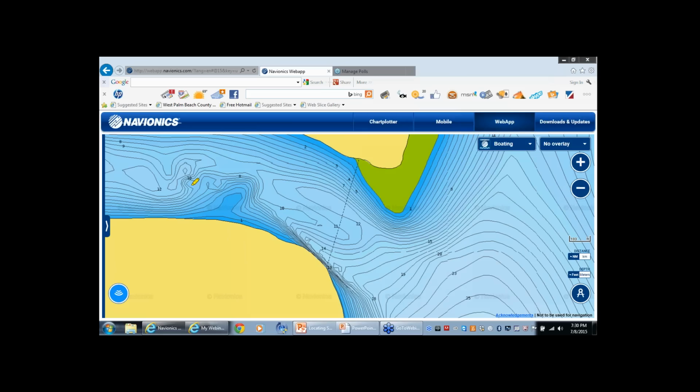On an incoming tide, remember low tide, these fish are going to drop into holes. This goes on the flats as well. When the tide goes out, a lot of fish drop into the holes, especially on the west coast of Florida. We've got 10 and 12 foot holes right here. When the tide comes in, it pushes out and digs around this shoal or oyster bar and digs a hole. Your fish are going to lay in here.